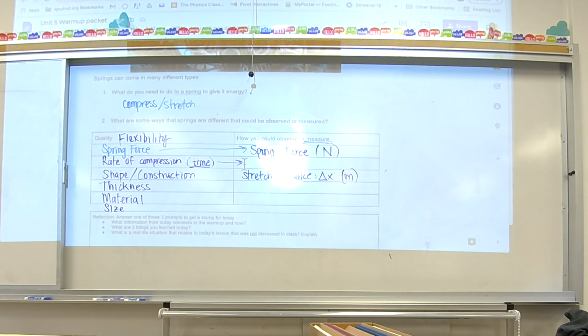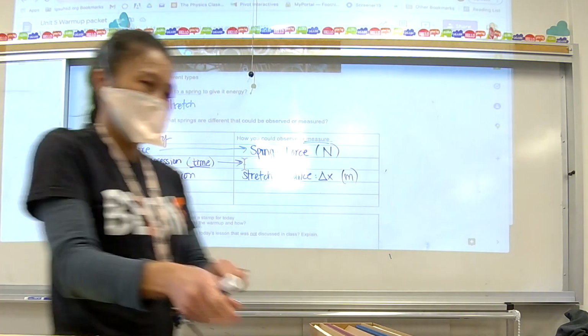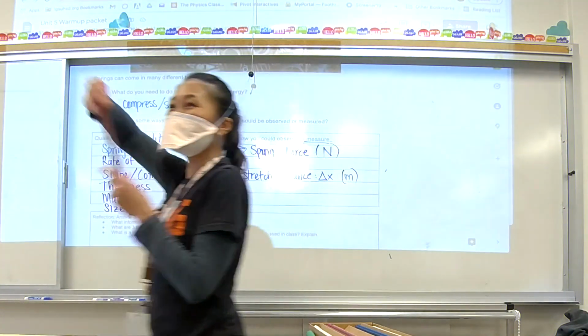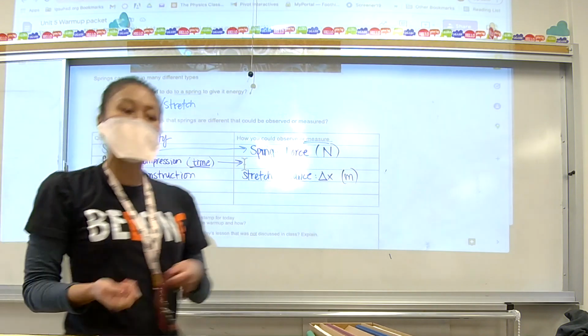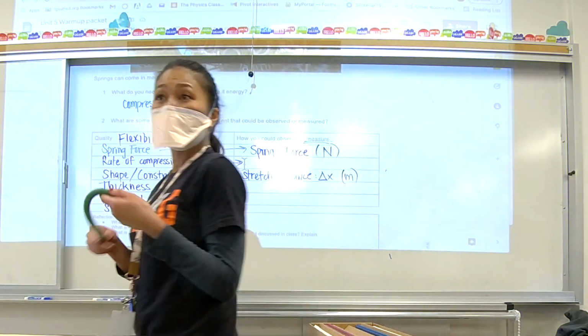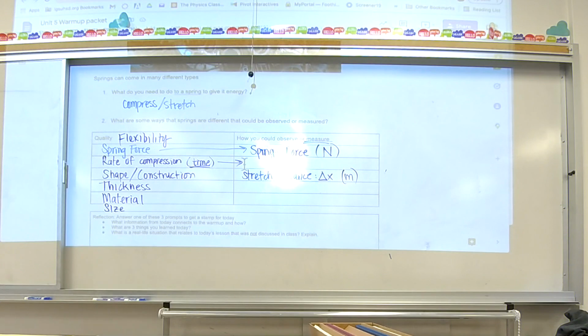Just stretch as long as the metal. Fully unstretch it and then break it. So don't overstretch these. Look what happened. When my student overstretched it, it didn't bounce back. If you do this, I'm not going to be happy. And you don't want to see me unhappy. So I want you to make sure that these springs are fun. But if you play around with them and you overstretch them, I'm going to charge you $100 to buy me another set of these springs. Deal? Okay. I know you guys are good kids. I'm not going to.